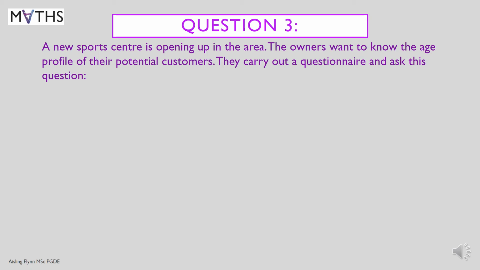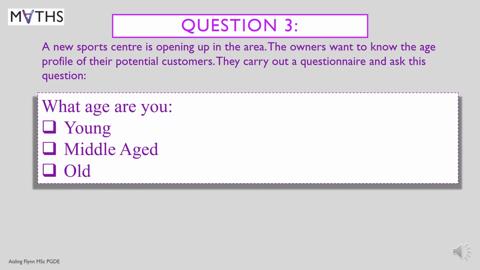Okay, question 3. A new sports centre is opening up in the area. The owners want to know the age profile of their potential customers. They carry out a questionnaire to ask this question. Okay, so the age profile is what they want to know. What age are you? Young, middle-aged and old. Okay, I'm not going to say what age I am, but I'd like to consider myself as young. Okay, not quite middle-aged. All right.